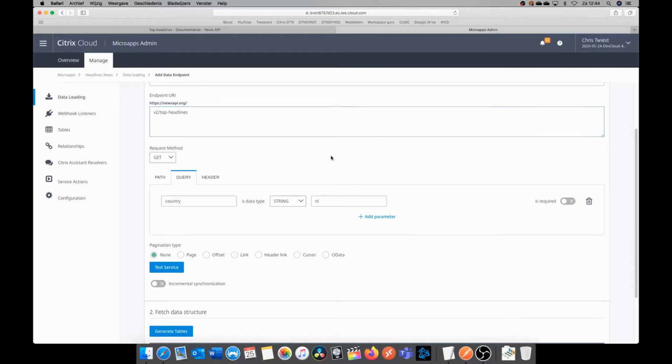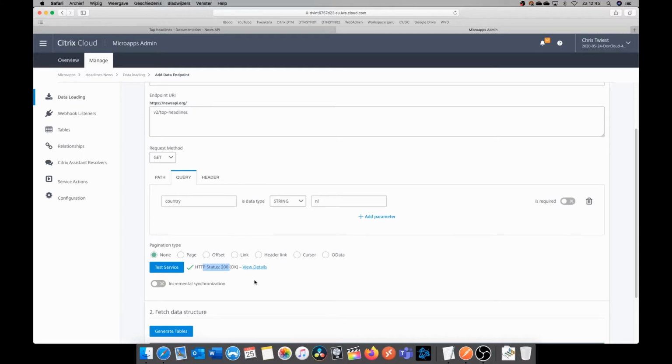So just to repeat, this is our base URL we configured already. This base URL will always send our authentication because we configured that in the top level. This is now the point that we want to get the data, and we wanted to send an extra query called country, and we have chosen now the Netherlands. So if I'm going to click on test service, it says that it's status 200. What you need to know about APIs is status 200, which means okay. So that is everything is all right.